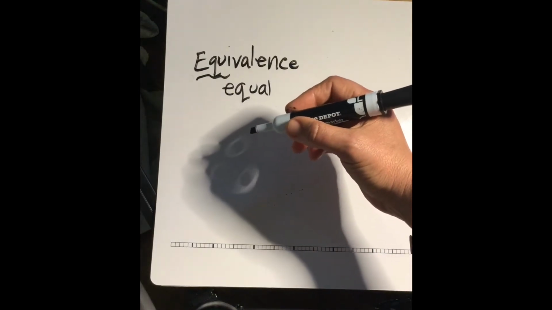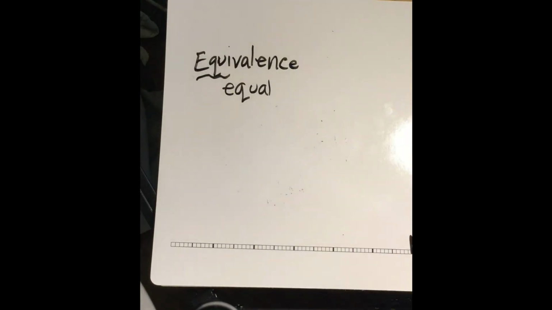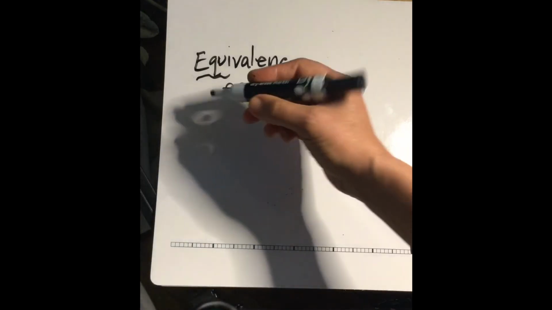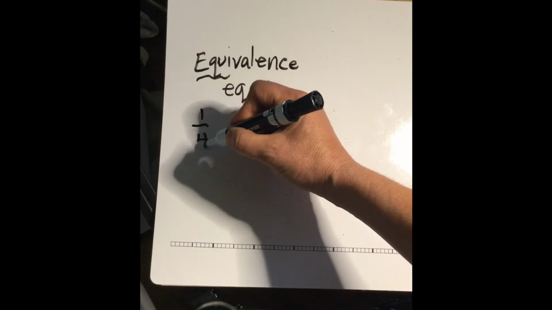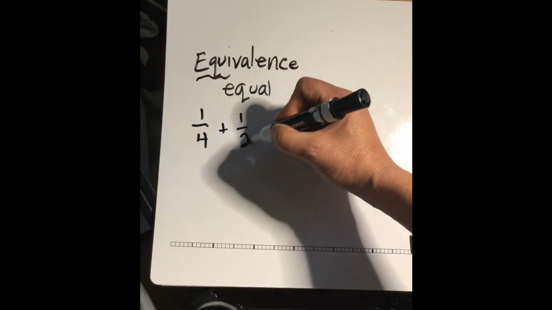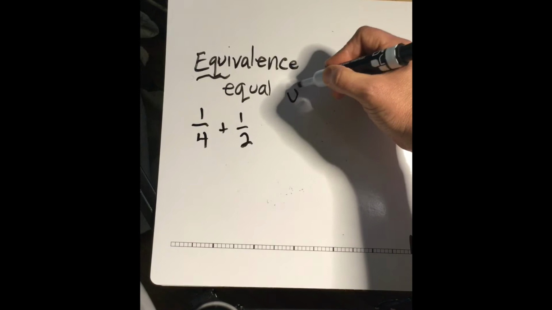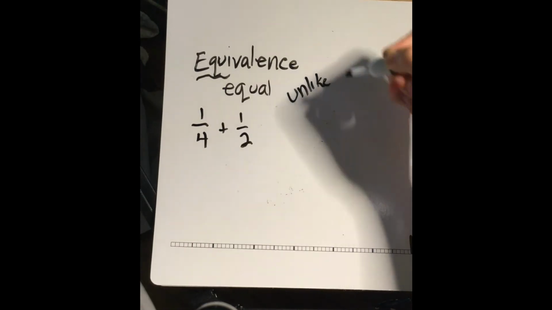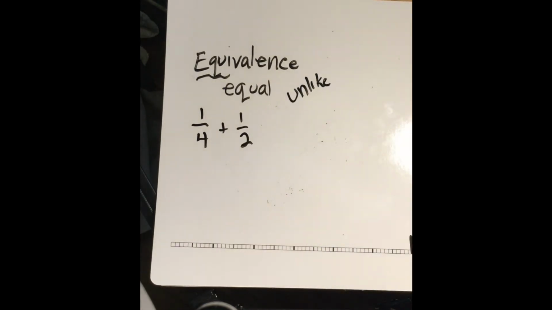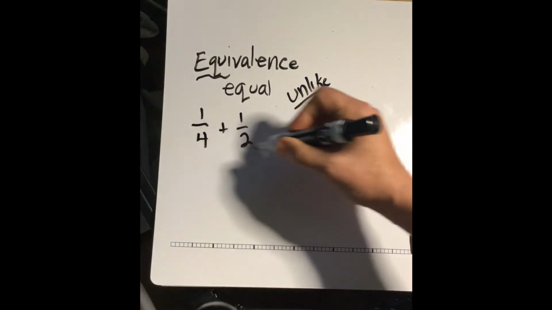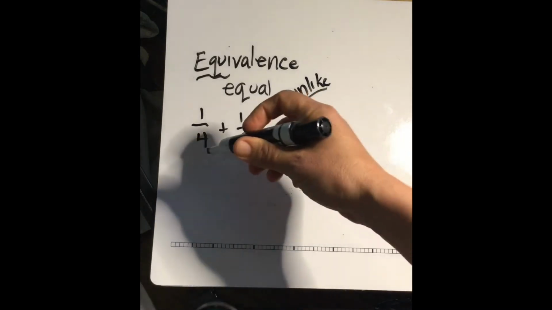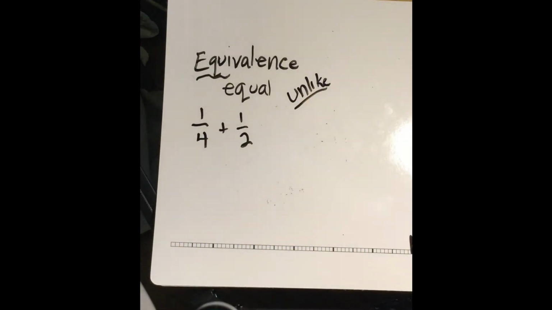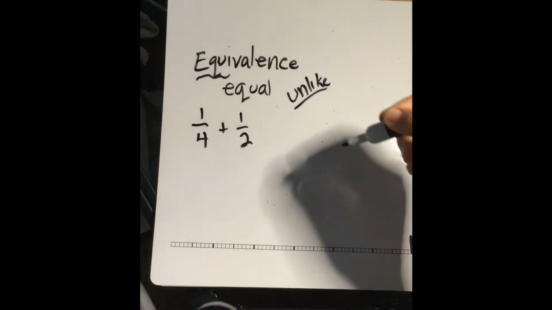All right, so let's start where we have 2 unlike fractions. So we're adding unlike fractions today. 1/4 plus 1/2. And they are unlike because, do you remember why? Because they have different denominators. And I always tell you that we have to get the denominators to be the same before we add them, unless you're using a table, especially an ancient Egyptian table.